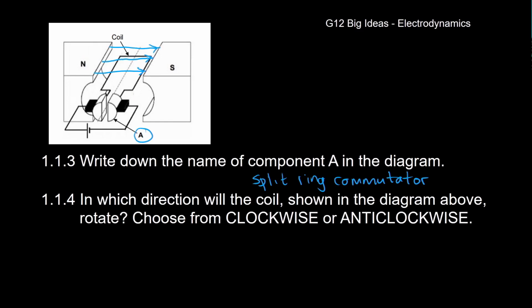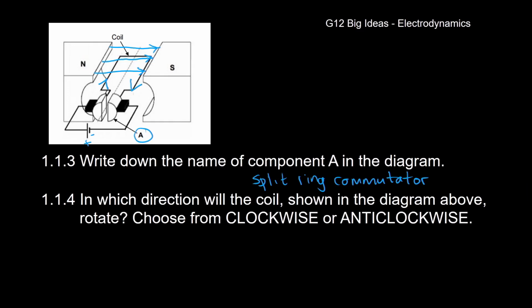We've ascertained that. Now, we are talking about conventional current from the positive terminal to the negative terminal. We have to identify the positive terminal and the negative terminal, and so the flow of current is going to be in that direction, and in the other side of the coil, it's going to come up this way.